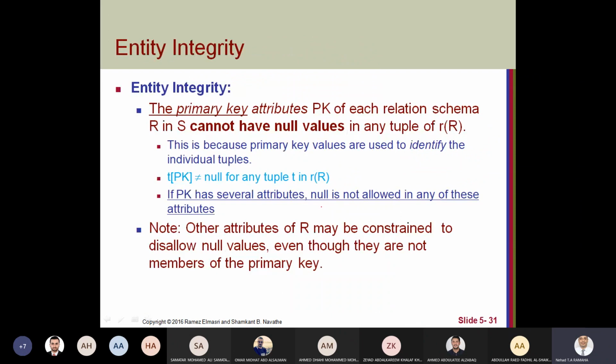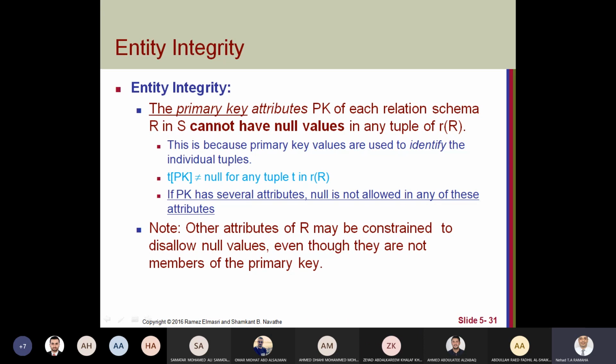Okay, about entity integrity. The primary key attribute of each relation cannot have a null value. It's important. Any DBMS, when you try to enter a null value for a primary key attribute, will not allow it.